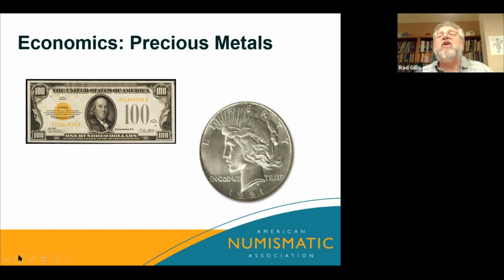So, for example, if tomorrow there were headlines in the newspaper and the federal government said, those green pieces of paper that you guys have, we're not going to accept them in payment for taxes anymore. Instead, we're going to accept shoelaces. Well, the value of shoelaces would skyrocket, and the money that we use today would be virtually worthless. And that's the idea that they came up with, and they couldn't dispute that. So it's an interesting concept about why our money holds value today.